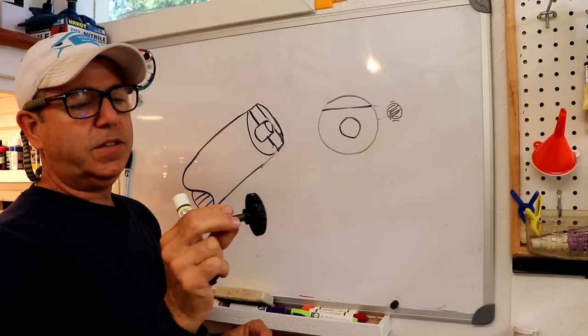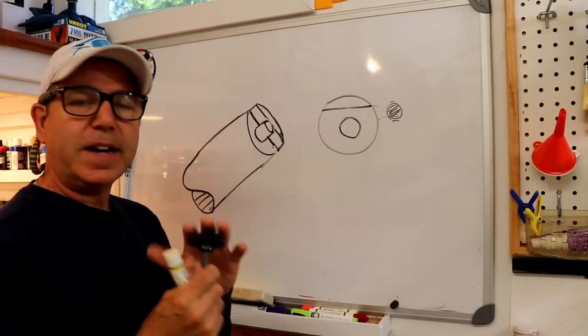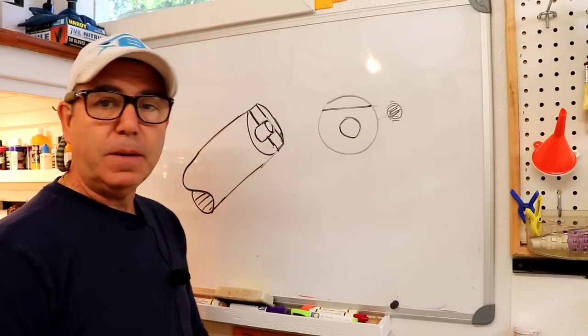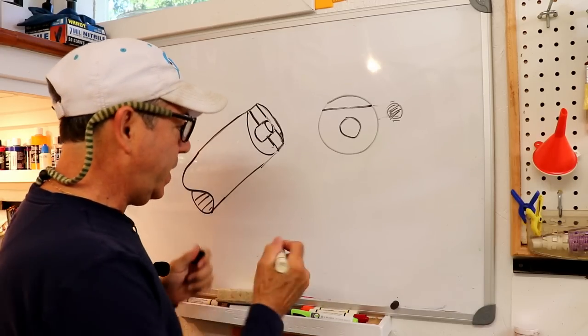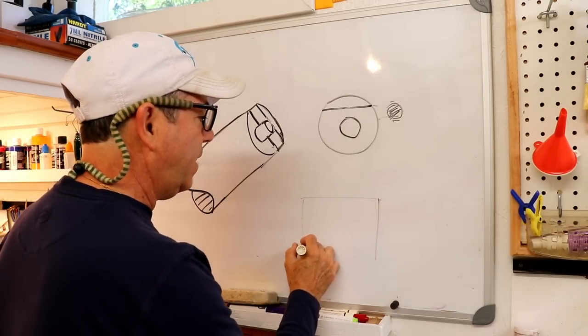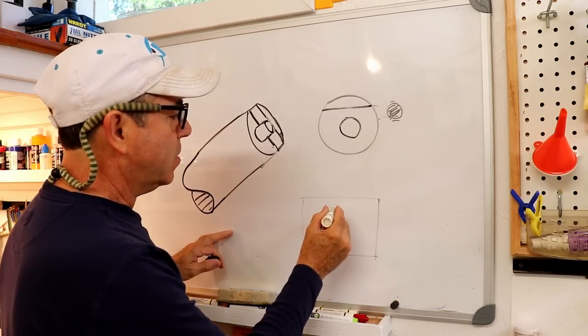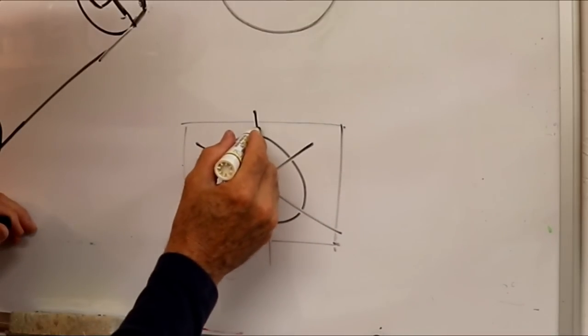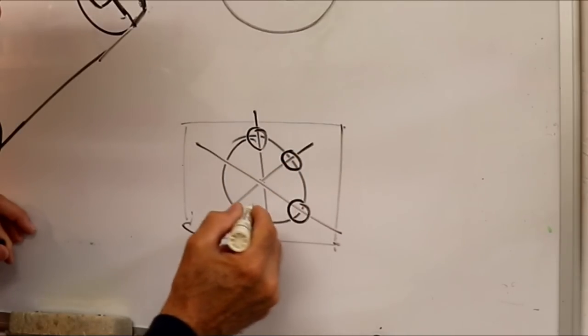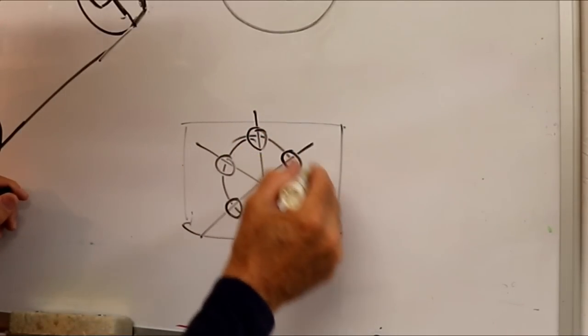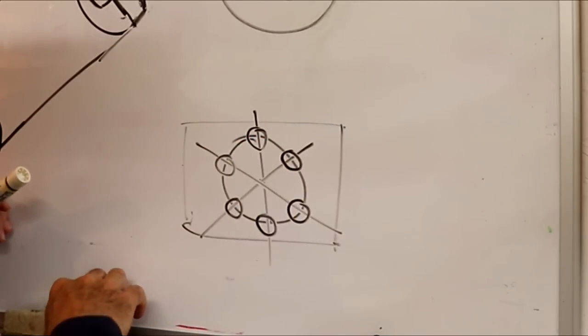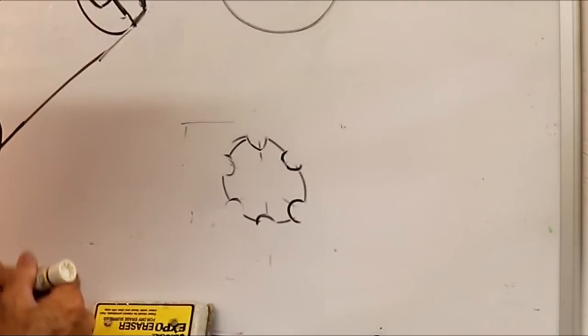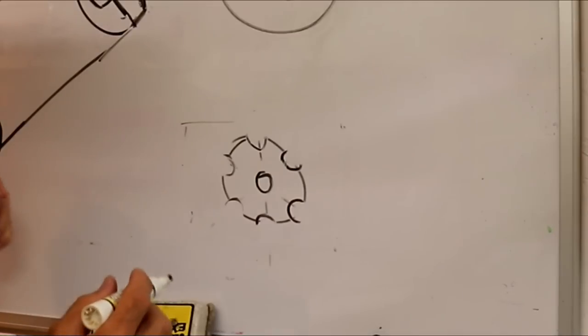And then the other part of this thing is the handle itself, which you guys can get creative and make your own. You can either find a handle that's already existing, you can grab the handle off a spigot, you can do your own. I'm going to make one out of wood. Haven't quite decided how big I'm going to make it, but I'm going to take a rectangular piece of wood that I have out there. I'm going to draw a circle, and then I'm going to divide that circle, and I'm going to drill a hole at the intersection of each one of those. Then I'm going to take this thing to the bandsaw and cut all this out, and that should give me a nice shape with some nice grippy little knobs in it. And then I'll drill a hole right in the center and we'll attach our bolt.